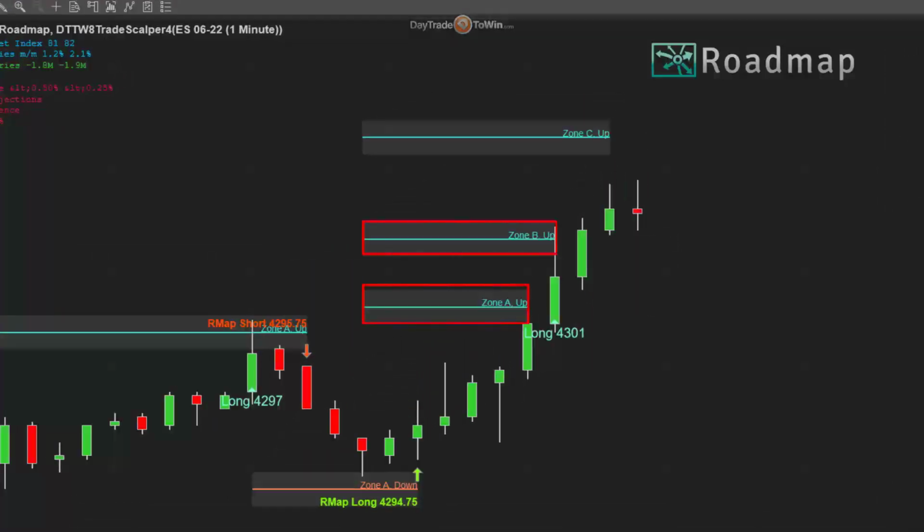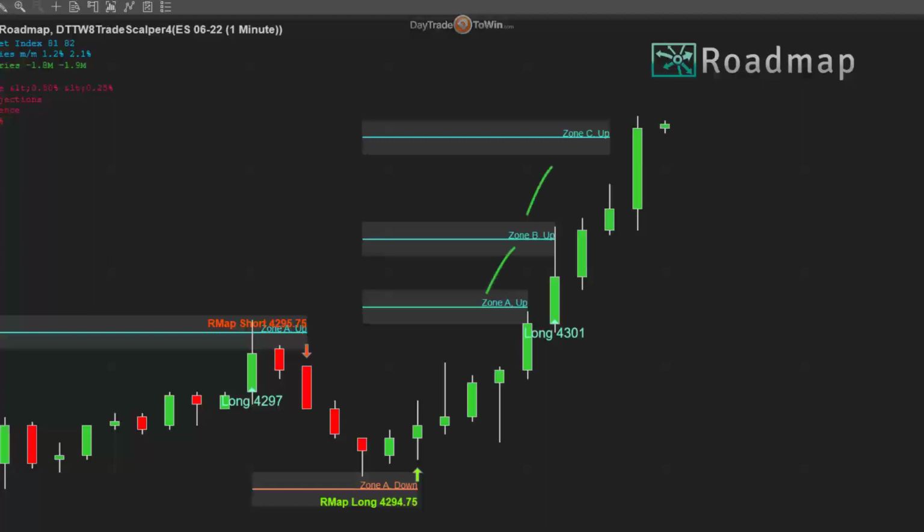Now, as the market continues higher, it breaks through the two zones that you see here, Zone A and Zone B. There's absolutely no stopping the market. There's nobody taking profit. That's what this is based on, profit taking. So there's no situation where there's profit taking reversing the market. So in that case, going from zone to zone is what we want.